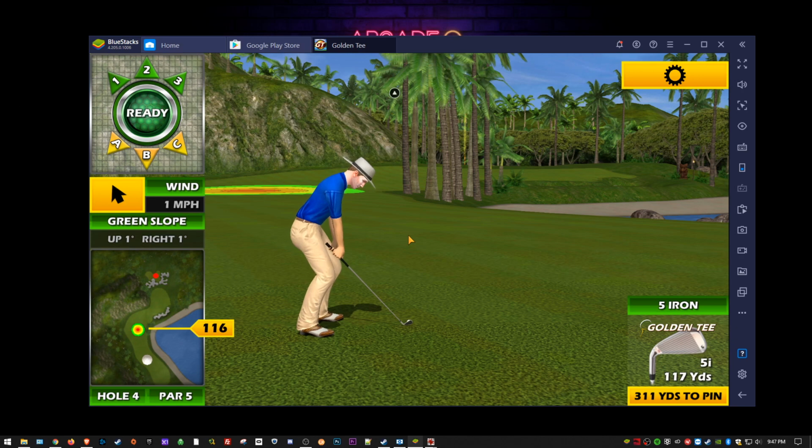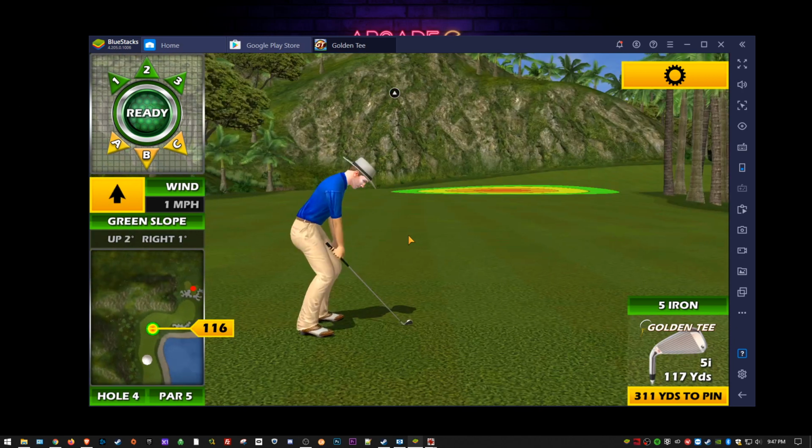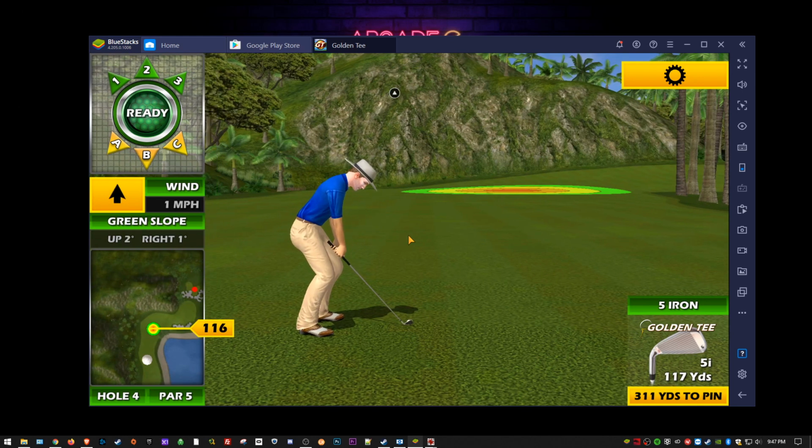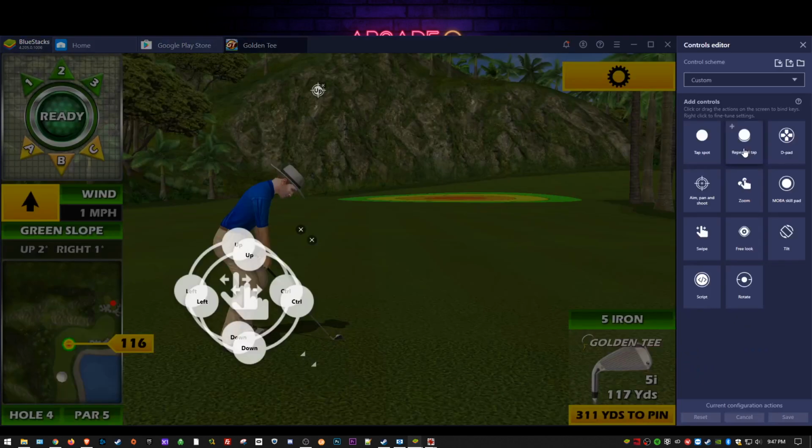What you're trying to do is think back to, this is a mobile game, so you're trying to simulate 2 fingers going across the screen. So that's not working so great. That's too slow. You know, in the original Golden Tee, you can move around much faster. So let's go back in here and see if we can adjust this a little bit to get it working real nice and dialed in.